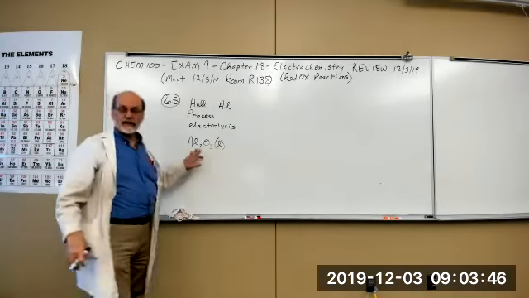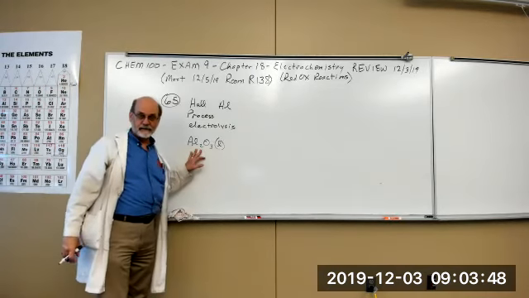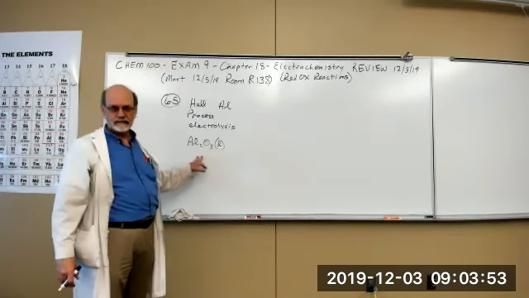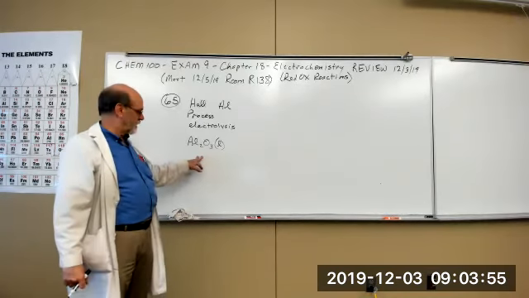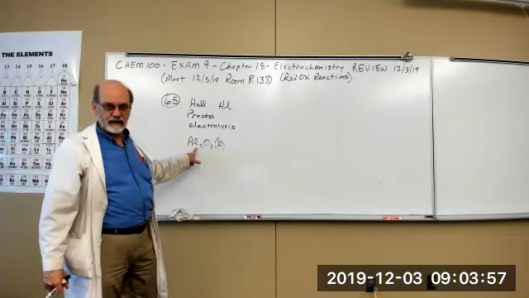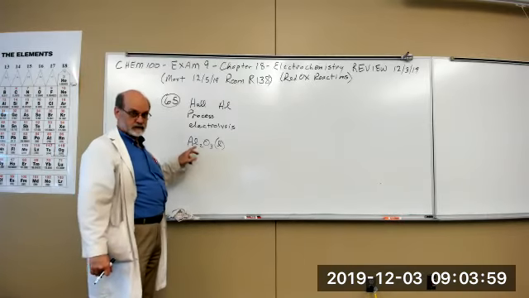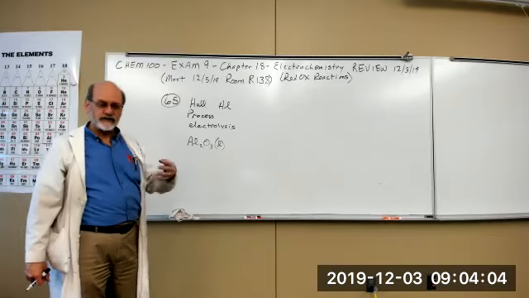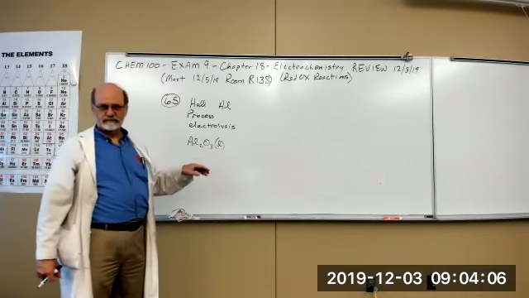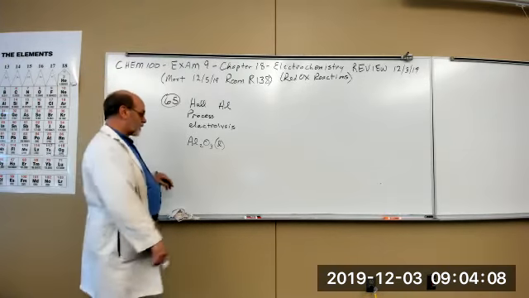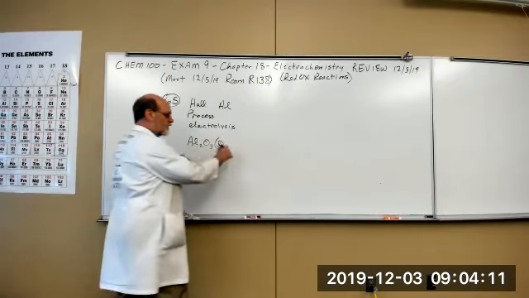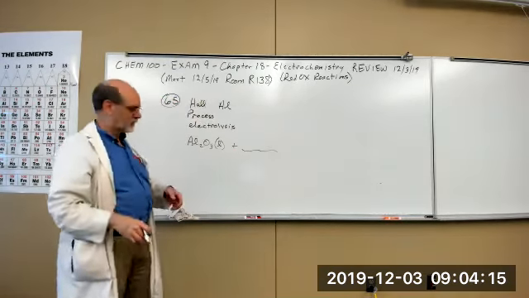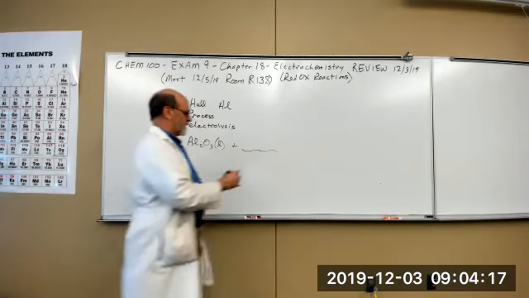Normally, aluminum oxide is a solid, right? So what happens to a crystalline solid when you try to drive electricity through it? It doesn't happen, right? These ions are locked in place. They're locked in the crystal structure. So the only way to get them to move and conduct electricity is to melt them. So these are melted along with some other things that make the process more efficient. But this is the primary part of the reaction.